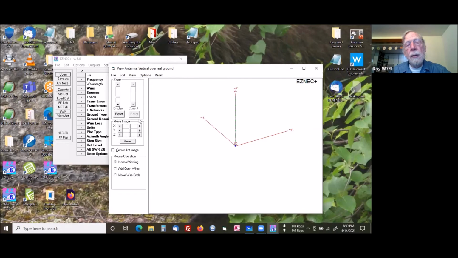So both the direct ray and the reflected ray at a far distance interfere with each other, and they add vectorially. This can result in them completely adding to double the field strength. They can completely cancel if they happen to be out of phase with the same amplitude, and so you'll have a complete null, or they can be anywhere in between.